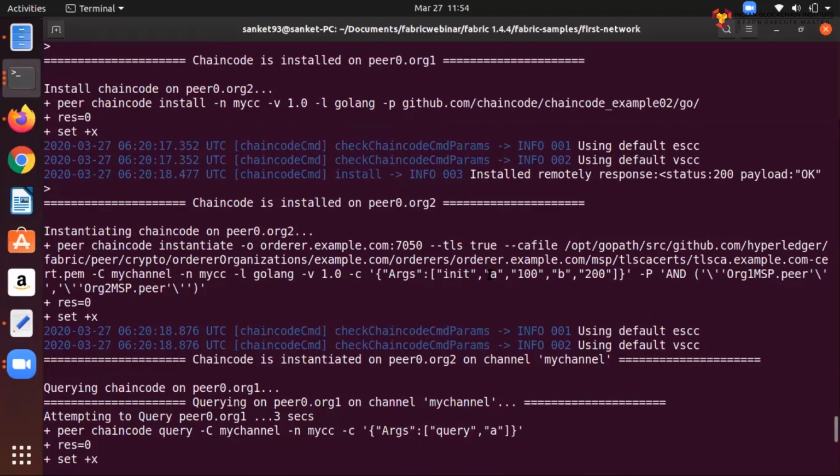It is a sample chain code of balance transfer. Account A has $100, let's say, and account B has $200. These are just variables, and they are initialized, like in any other logic. I will show you the chain code.